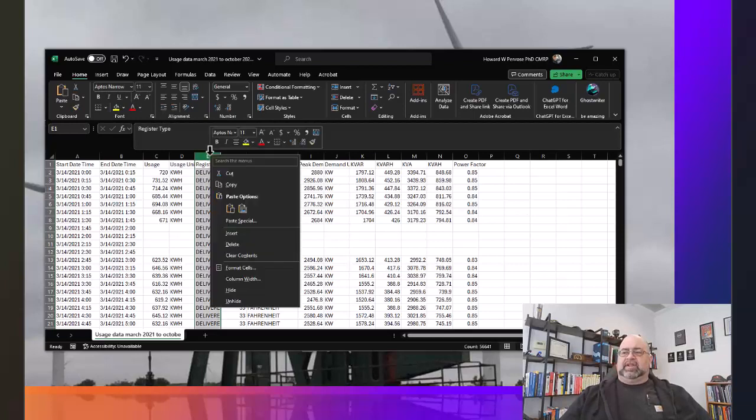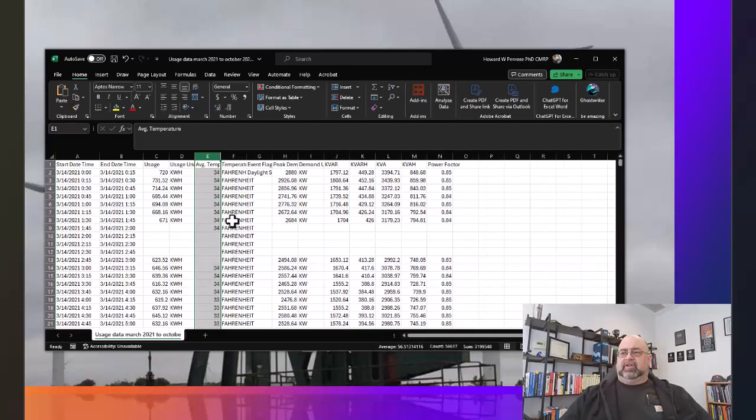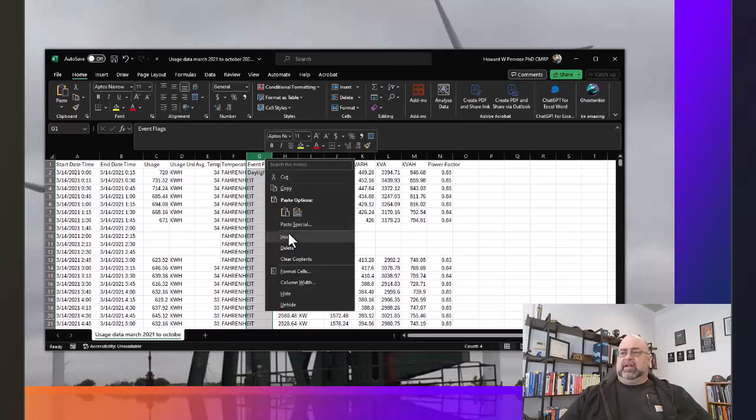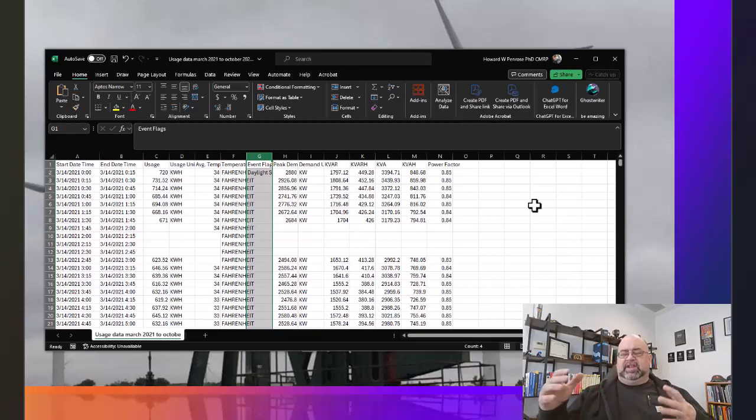This one here just says that the power was delivered. So we've got temperature. This looks like a daylight savings event, but we're going to get rid of that. Well, you know what? We're going to leave that in because it is something. So let's go ahead. We now have this information, so we're going to save this.